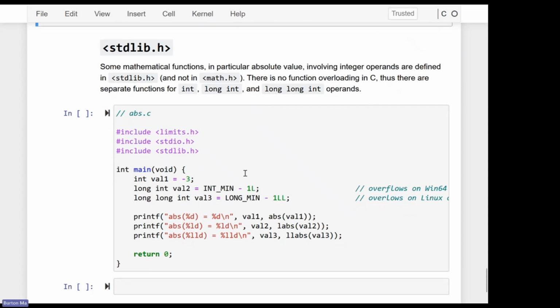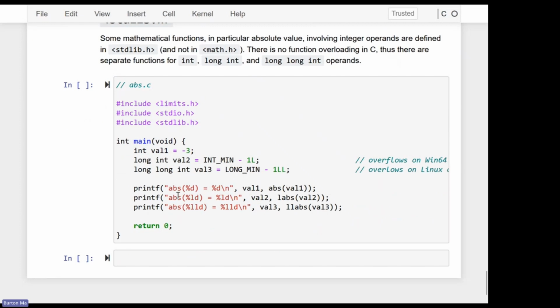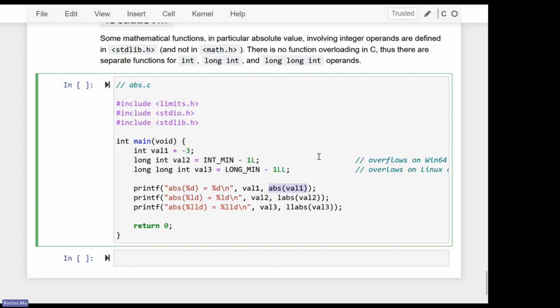Okay, so if you want to take the absolute value of an integer number, the function is abs. It's defined in stdlib. If you want the absolute value of a floating point number, the function is called fabs and it's in math.h. Now remember that in C, any name that has external linkage has to be unique. Which means all of your non-static functions must have unique names. There is no function overloading in C. So there isn't just one version of abs. There's a different version for every numeric type.